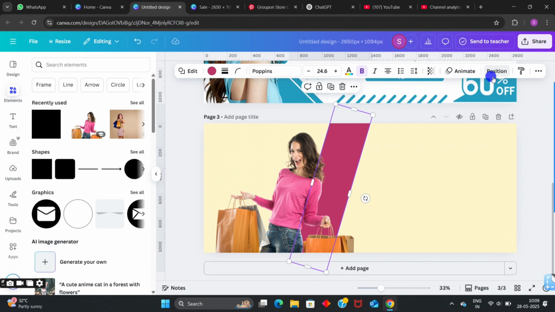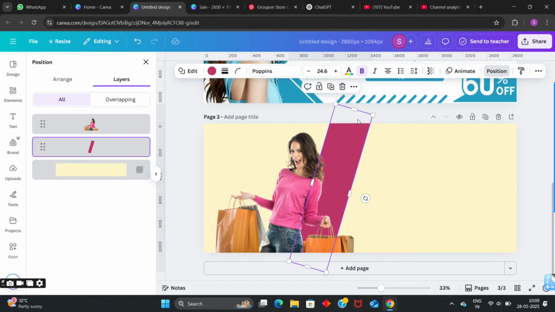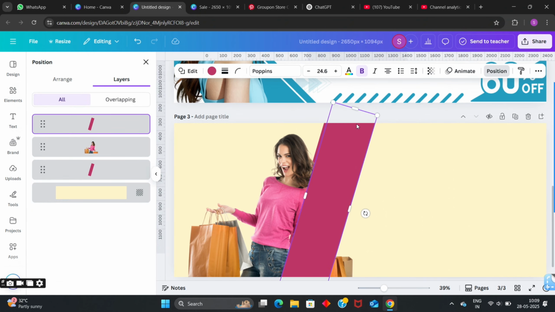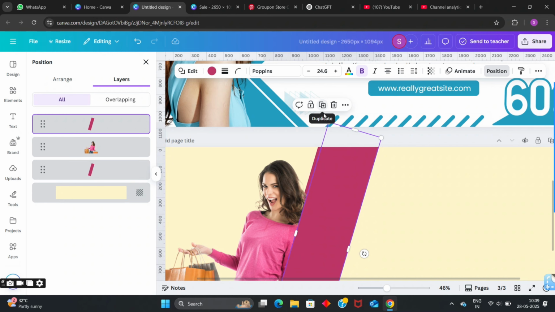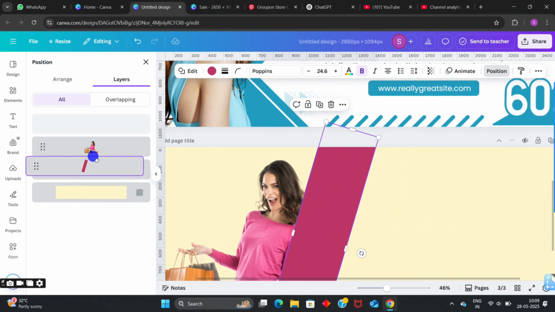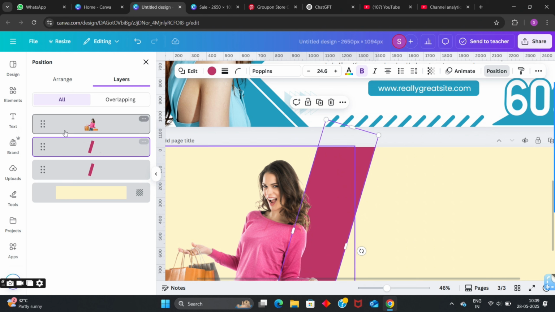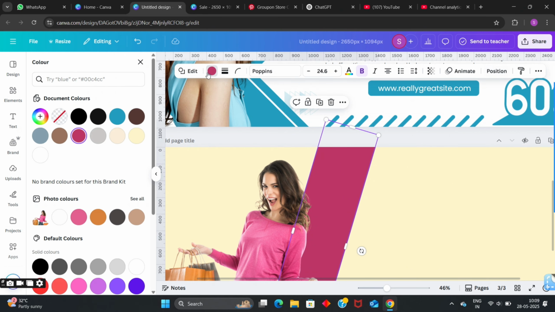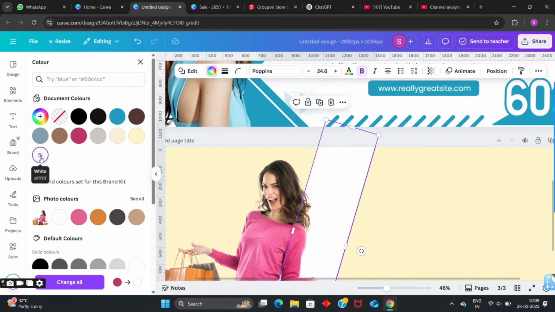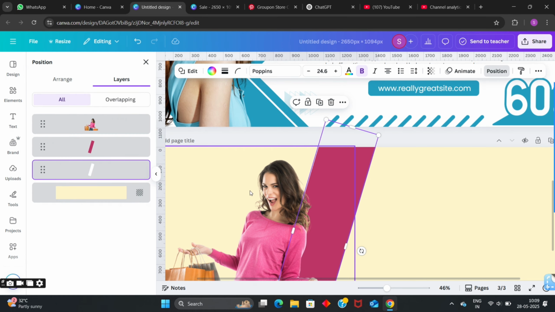Let's make a copy of this. Another copy. You can see it over here, the plus icon. It will give you the copy of this image. Put it below, and change the color of the one below a little, like something to white. Okay, this wasn't below, please put it below, right.